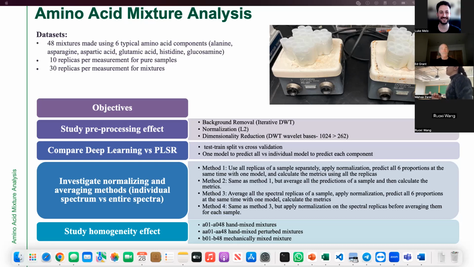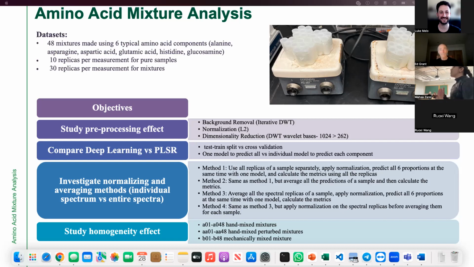And then there's background removal, for which I took advantage of DWT, an iterative discrete wavelet transform. And for dimensionality reduction, I also used DWT. I have the slides on them, which I can go over separately, but the goal here is to mention everything very briefly, while I have the detailed information and the results from each of them.